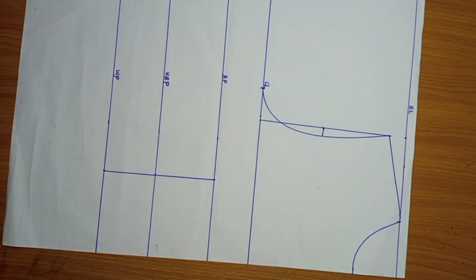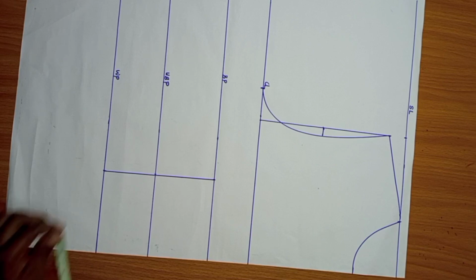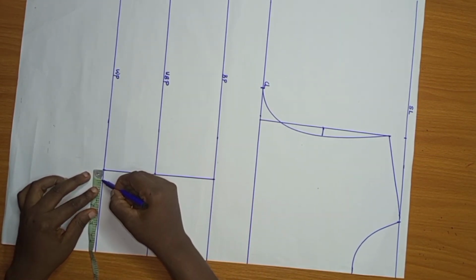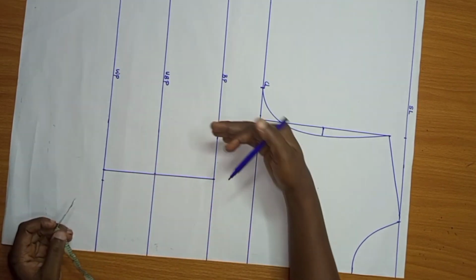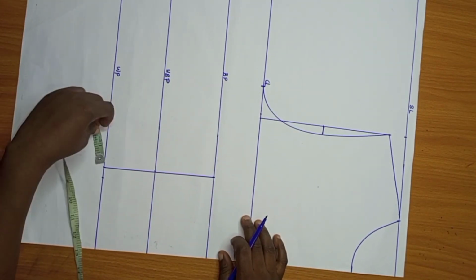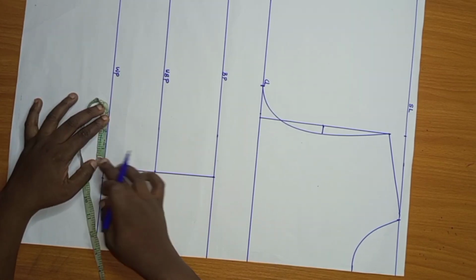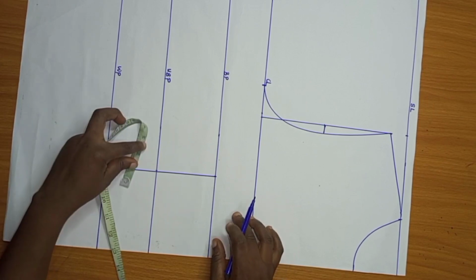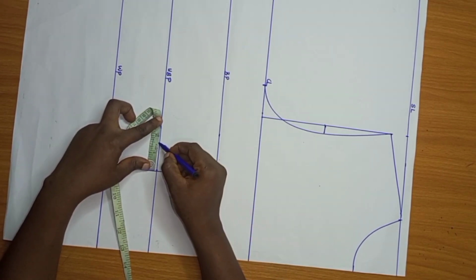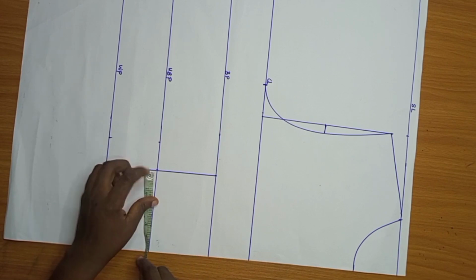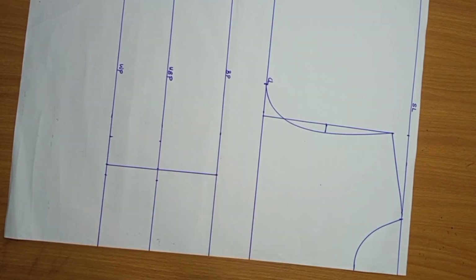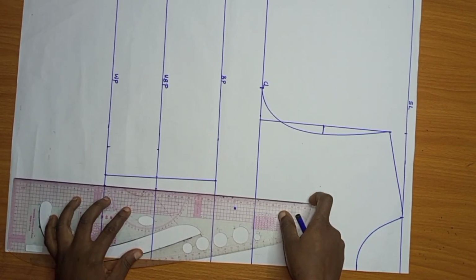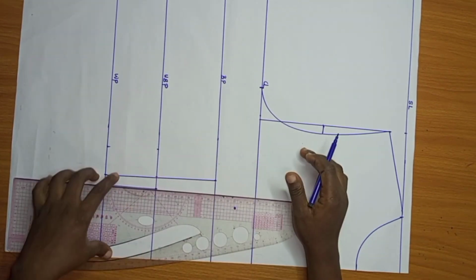Now after doing that, the next thing I'm going to do is, from this my waist point side, I'm going to take half inch from this side, that is the center front. Then for the side front at my waist point, I'm going to take 1.5 inches. Now from my bust, I'm also going to take the same measurement on my under bust point. And then I'll go ahead and connect the points together.